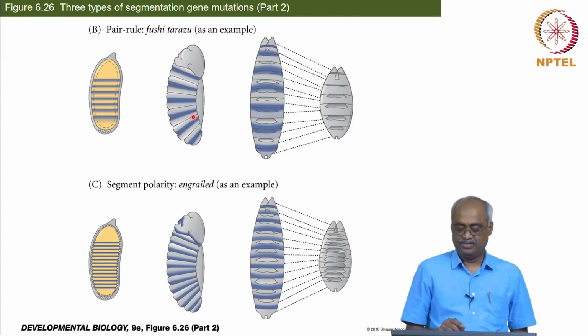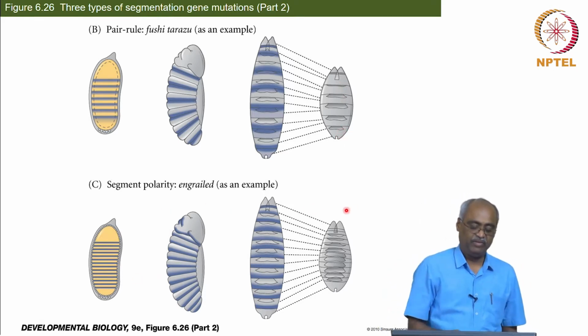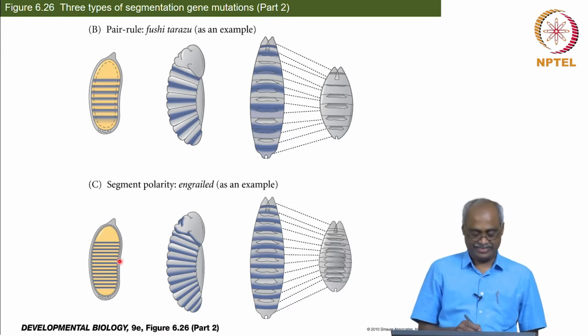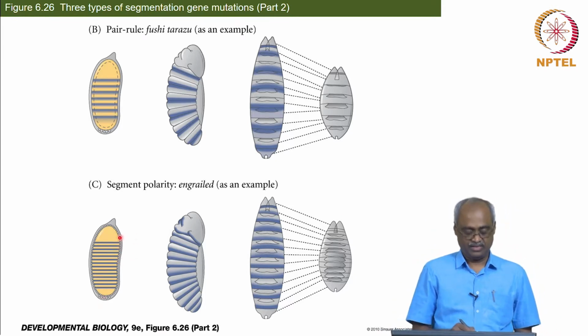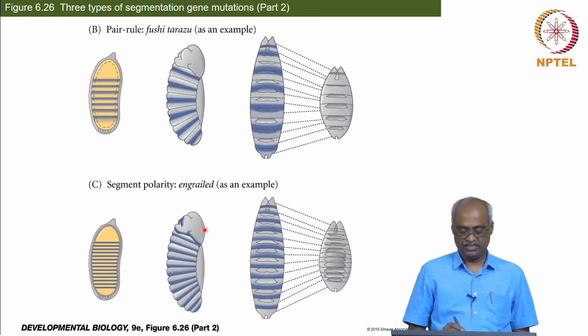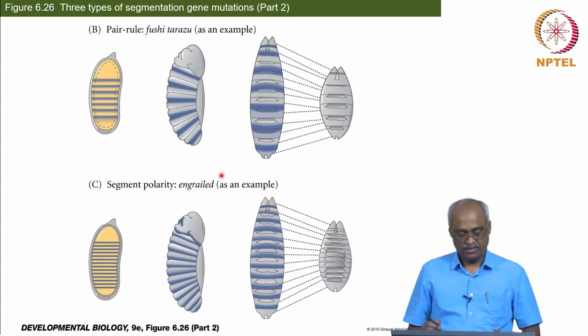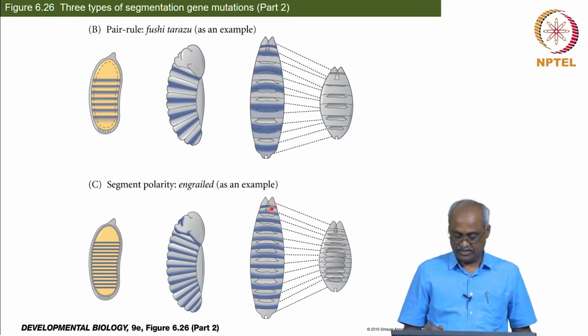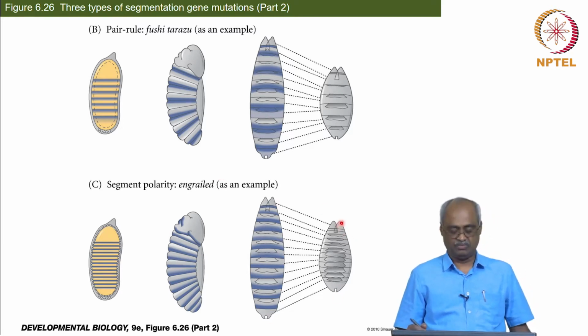Then in the later pupal stage you see the expression pattern, and in the mutant that corresponding domain will be missing, and a similar story for the segment polarity genes where they are expressed in even more discrete regions. These are expressed in only a certain part of a segment, like for example, here posterior means only the posterior part of each segment, that is where a segment polarity gene, for example engrailed, is expressed. Okay. And so, in the later stage, that body part will be missing in that mutant.